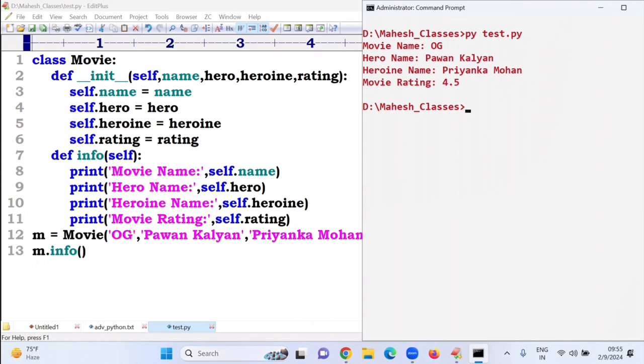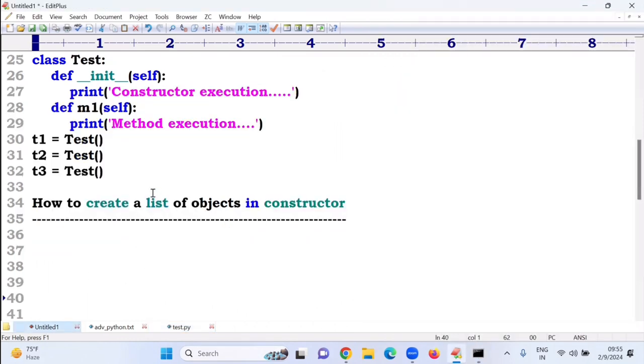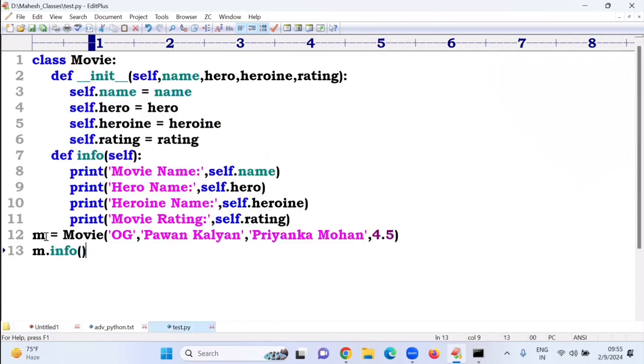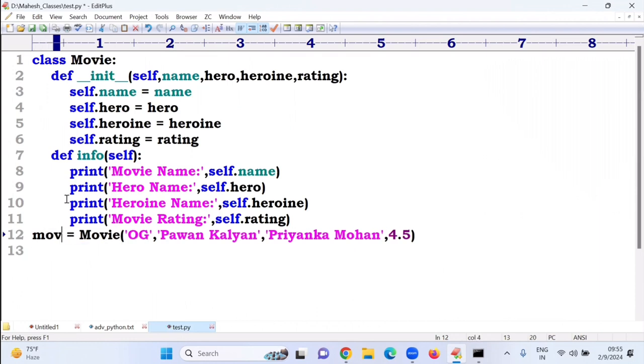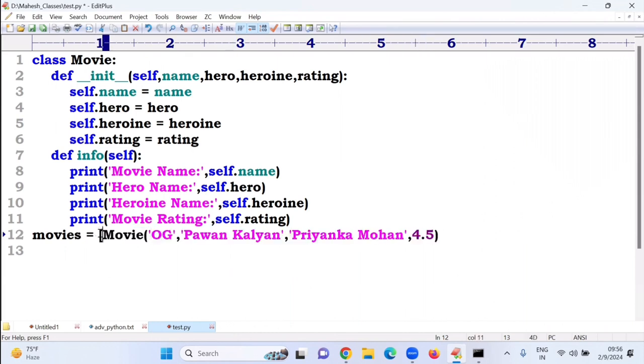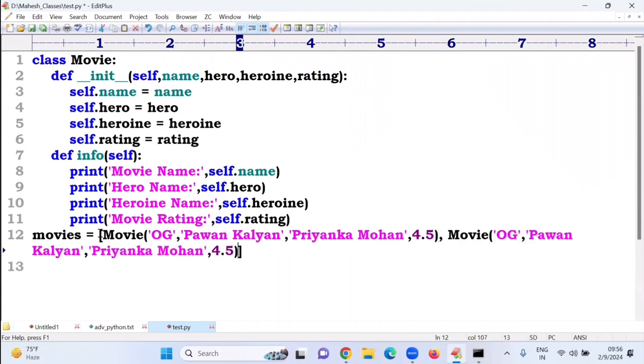Now that this is the way, you know, already single object everybody knows about that. My concept is not single object. Now I am asking, list of objects I want to create, how to create the list of objects? Now don't call this one, remove. I have to create multiple objects, but I am given reference variable as movies. So this is total one object creation. Make this one as a list. List means square brackets. Now, comma, second one, comma, third one.